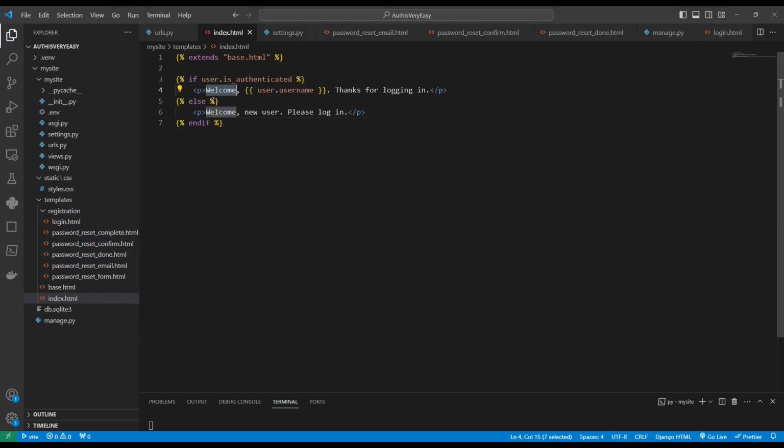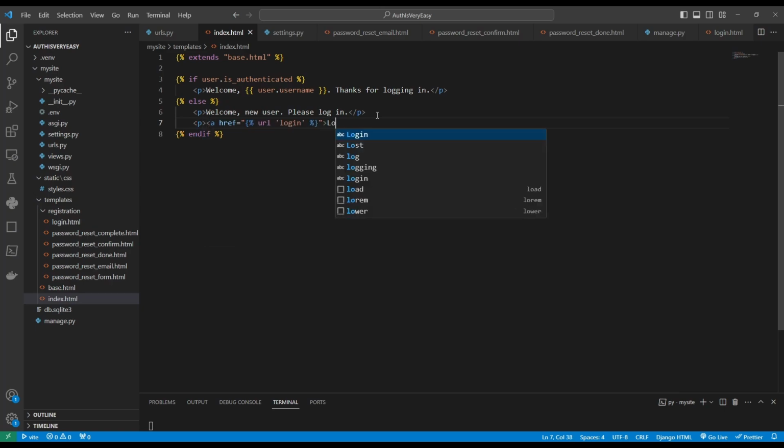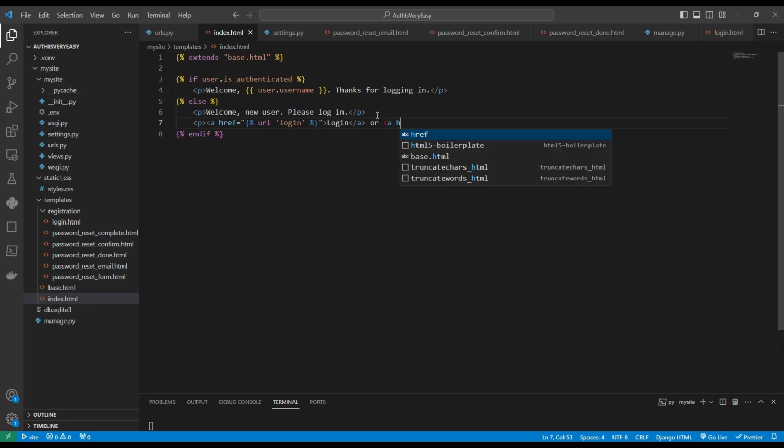If user is authenticated, then our page would say welcome and show the username, thanks for logging in. Else it would say welcome new user, please log in. Let's link to our login page and our register page, which we still need to create the template for.